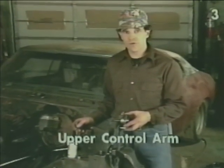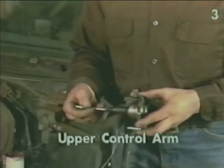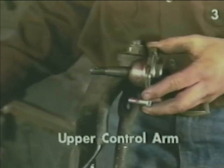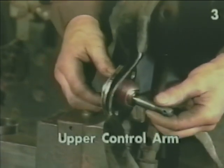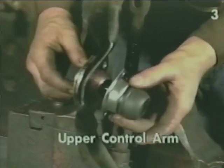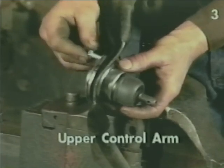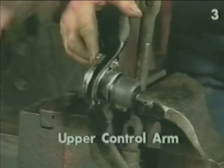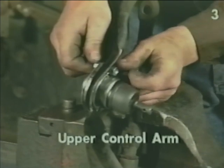When installing the upper ball joint, we first want to lubricate key areas. We want to lubricate this area of the ball joint all the way around and the threads of all 4 attaching bolts. Next, we're going to place the ball joint through the control arm from the top down, slide the boot and boot retainer over the pin in place, install the attaching bolts, lock washer, and nut. Do not tighten any of the fasteners till all fasteners are in place.